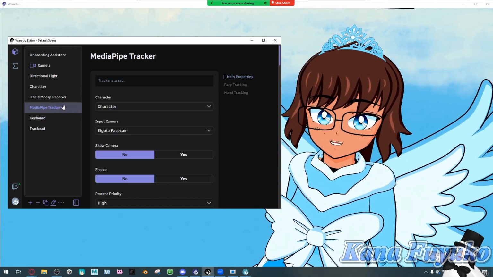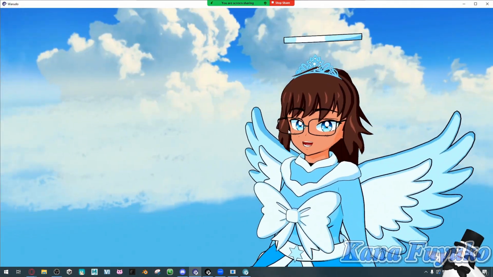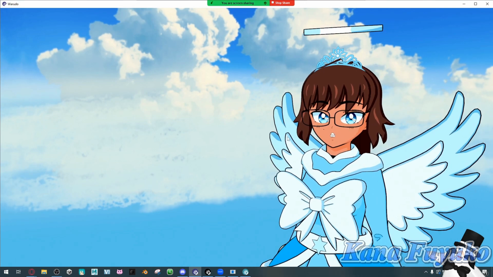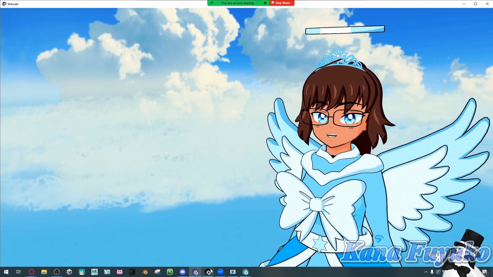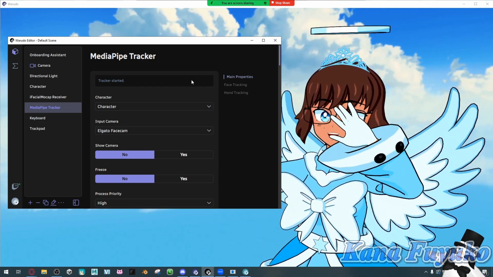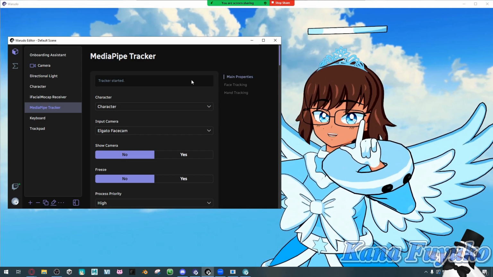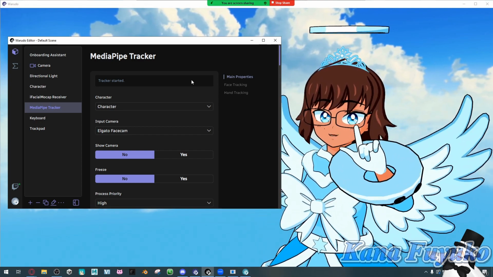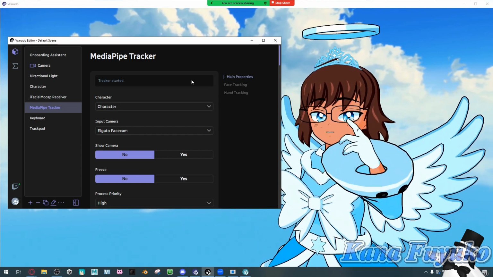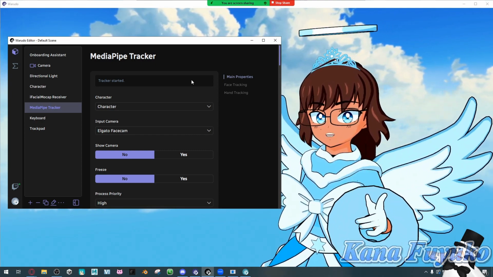But pretty much, if you want to combine webcam hand tracking with your iPhone tracking, that's pretty much how you do it. You need to make sure, of course, your webcam and iPhone are connected basically. I can raise my hands up in the air and I could be like, hello. For this tutorial, I won't be covering how to set up the webcam hand tracking though. That will be in its own tutorial, as there's a lot more to talk about basically.